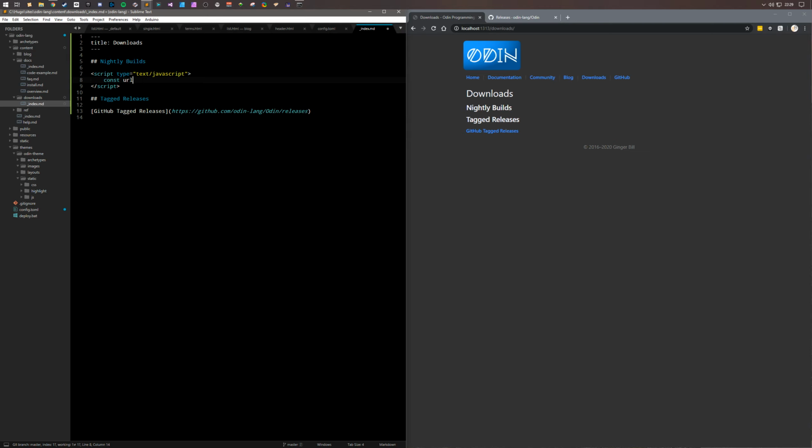URL to nightlies. Yeah. Well, there's the path. So, how do I read a JSON file in bog standard JavaScript? I need to turn this JSON effectively into a JavaScript object.